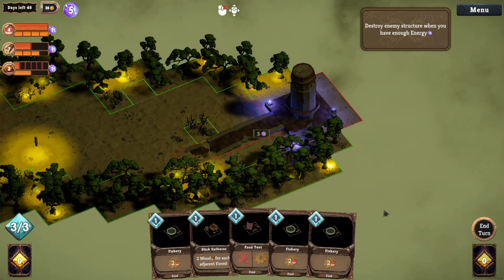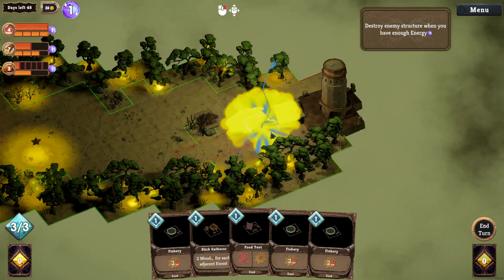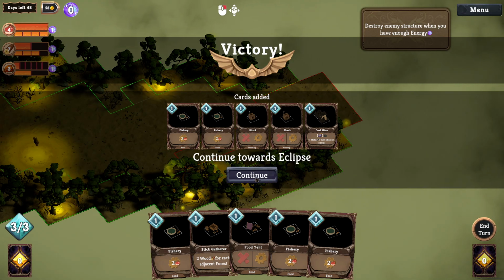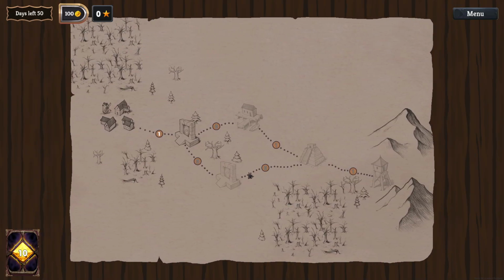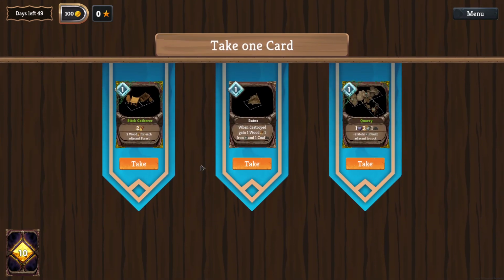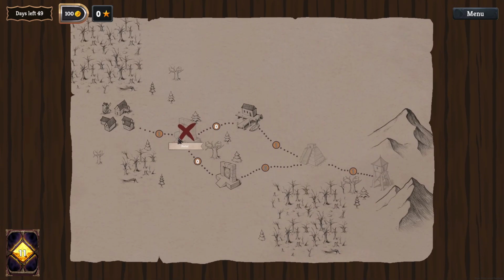Destroy enemy structure when you have enough energy. So, okay, destroyed. Continue towards the eclipse, for that is what we are seeking. So that was that one. Go to the portal. Wood for each adjacent. When destroyed, gain 1 wood, 1 iron, 1 coal. 2 metal if built adjacent to rock. Take a quarry.